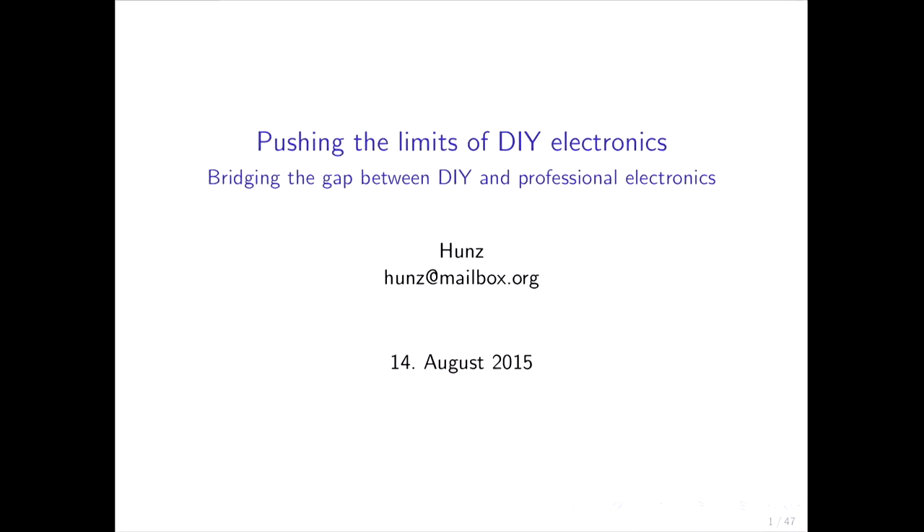And now I have to announce our speaker for this session. Everyone likes to tinker with electronics — at least everyone here in the room. It becomes harder and harder because a few years ago you did soldering of through-hole components and everything was easy. Things got smaller and smaller, and now you need a microscope and extremely costly equipment to build things — it's hard for a hacker to keep up. Our speaker Hans will tell you how to keep pushing the limits. Please give a warm welcome to Hans.